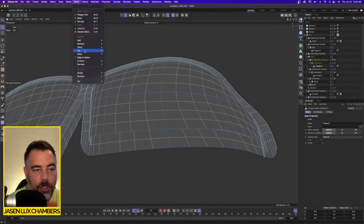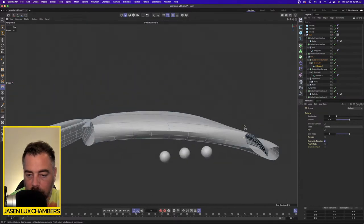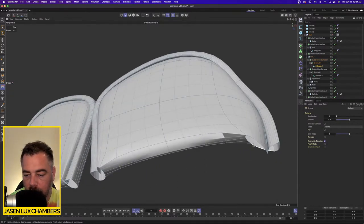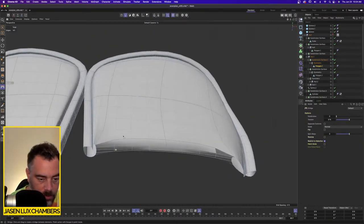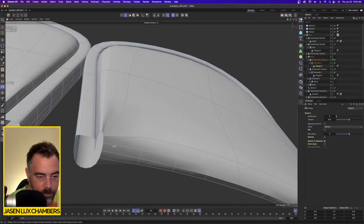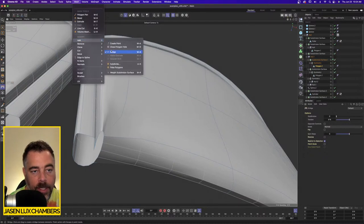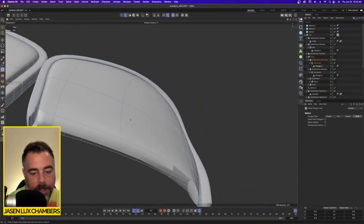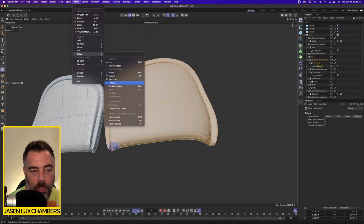So I'm going to go bridge, add bridge. And then let's see, I'm trying to go from like here to here, here to here. Oh, what the heck am I doing? Is this one? Well, let's just see what happens. I don't really want to do this, but let's just see what happens there. I'll close my eyes and look the other way. Do this. Align the normals.